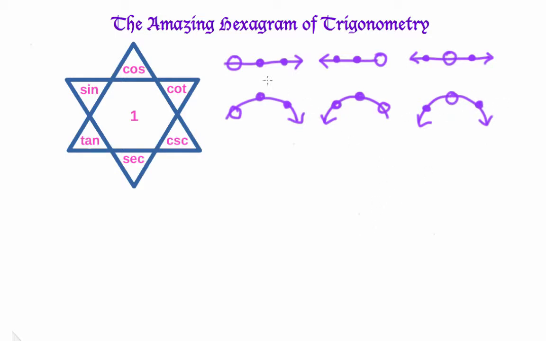So let's see this in action by going across the diagram. The definition of cotangent is one divided by tan. The definition of cosecant is one divided by sine. The definition of secant is one divided by cosine. We can also have that the tan is one over cotangent, the sine is one over cosecant, the cosine is one over secant. So there's six formulas that we can use.